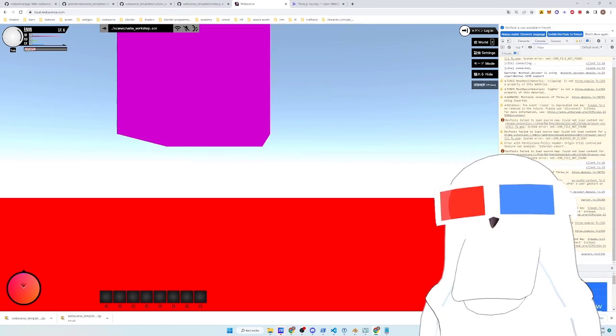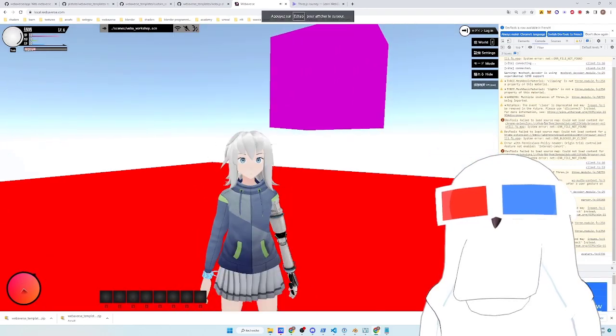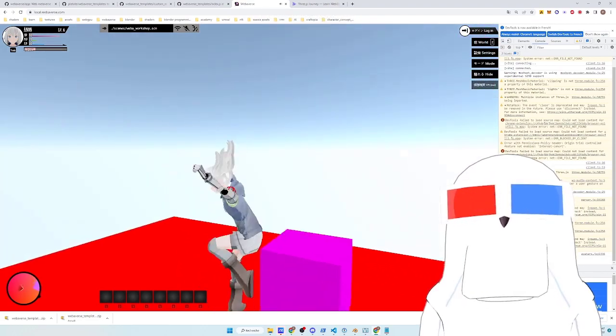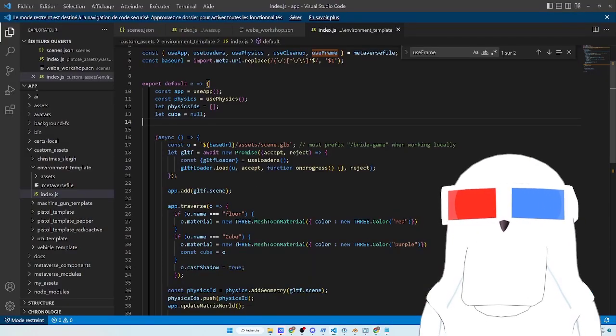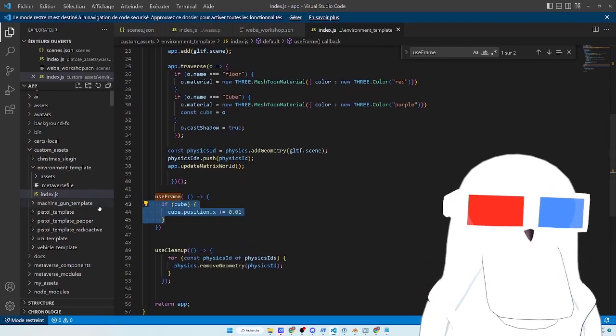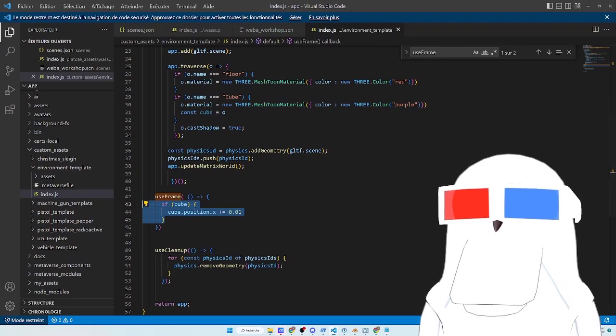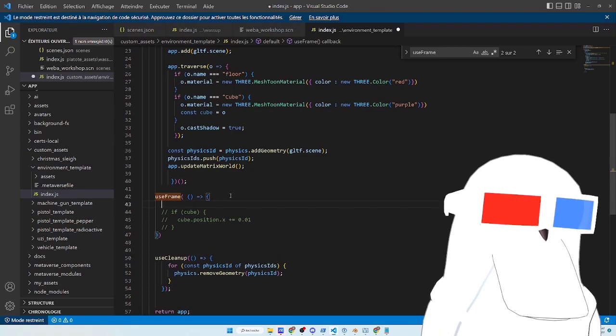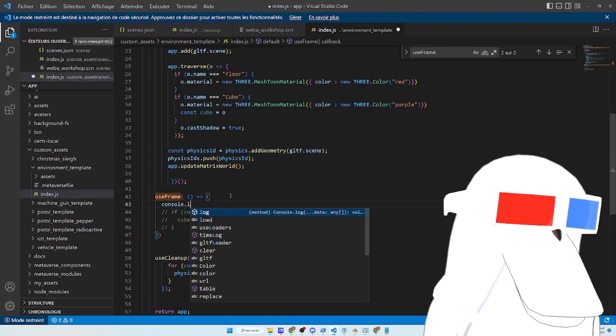Oh. Okay, so it actually doesn't work. So why is my cube not moving while I have actually told it to change each frame? Maybe the each frame doesn't work. Maybe I've gone a bit too far. Maybe it's my use frame and each frame it doesn't do anything. So let's just try.